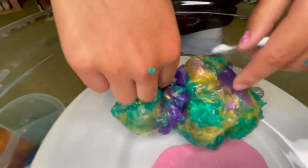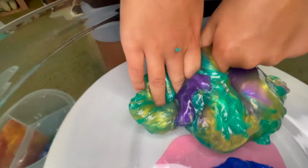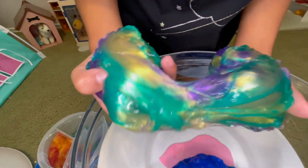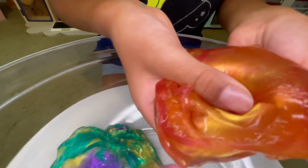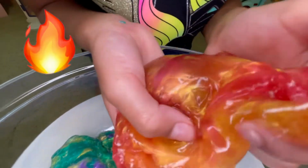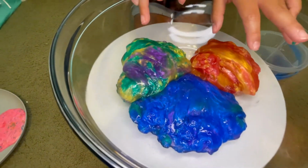That sounds very weird. Okay, so this is the green one. It has green, yellow, and purple. And this one feels just like the blue one, but I'm gonna still show you. Oh, that's pretty. All the colors. Get a good look at it. That's nice. Okay, so let's mix these together. Next, we have this one where there's yellow and red. This one is like a fire one. It sounds the same as the other ones, but it still sounds very nice. So, yeah. What if we mix them up? I think that sounds like a good idea.